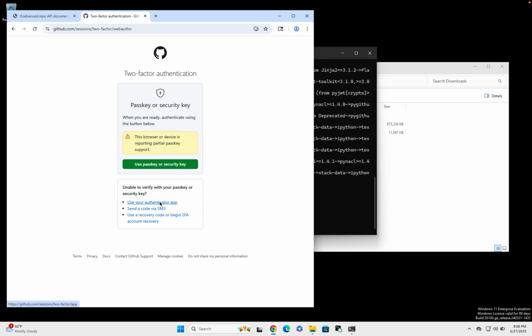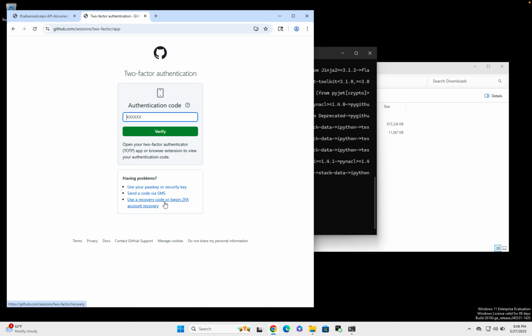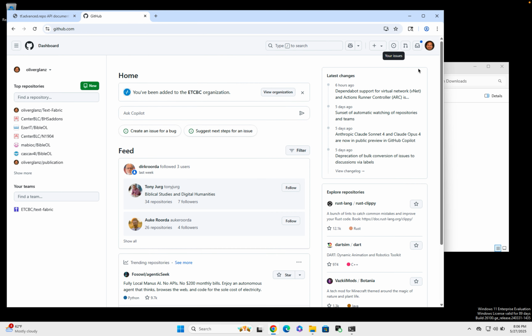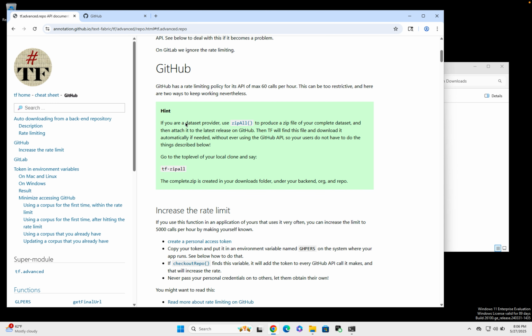When you create an account with GitHub, you can set up two-factor authentication. I have done so too, and my default way of satisfying the two-factor authentication request is by using the Microsoft Authenticator app. So once you are having your account in GitHub, and obviously it's going to look different than here in my environment, you want to actually go and click the hyperlink that's being provided here, create a personal access token.